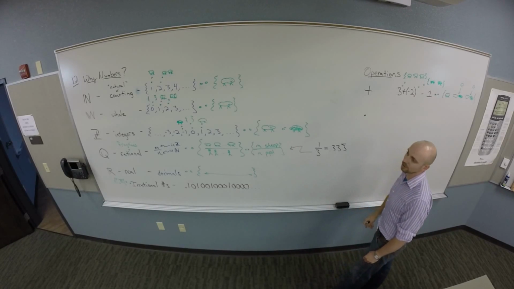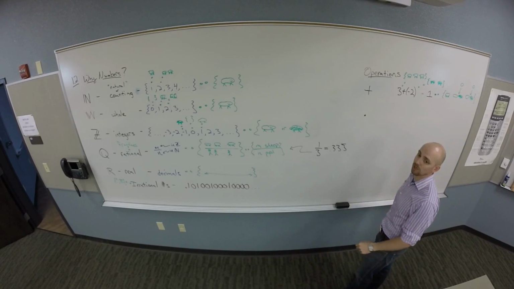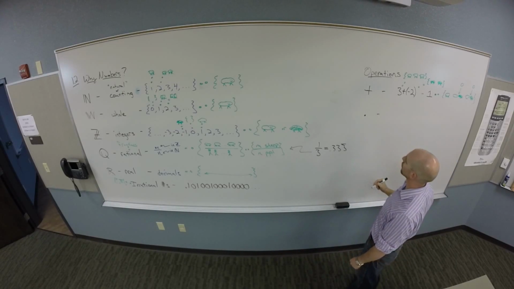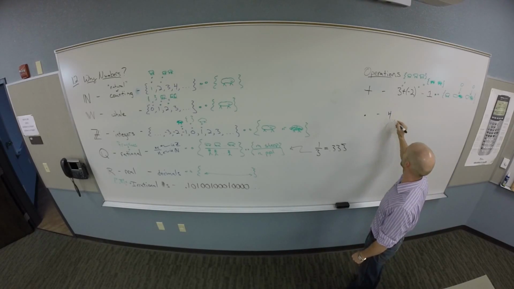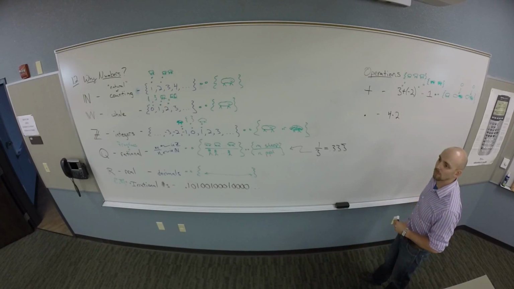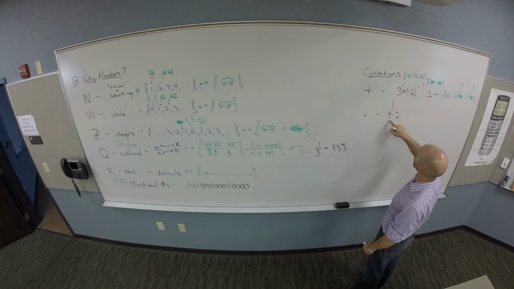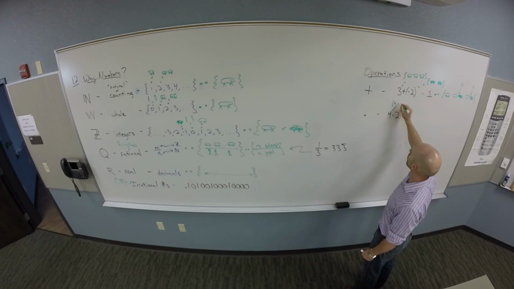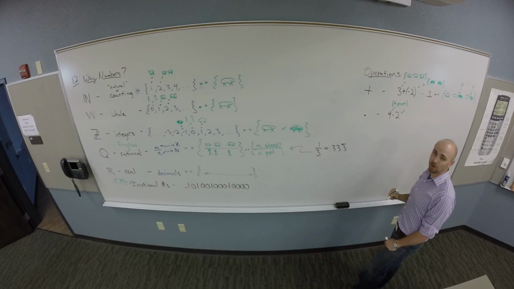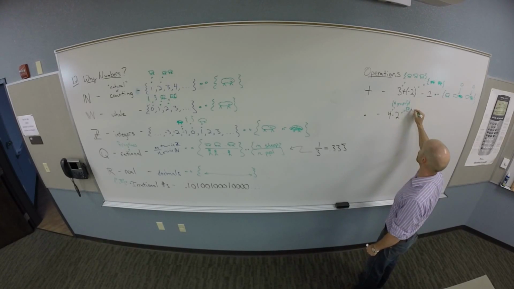So the other operation I need is multiplication, which I want you to write as dots, not x's, because we're going to use x's all over the place here. So my little example for multiplication might be, okay, what if I did 4 times 2? What do I mean by this? Well, I want you guys to think this way. I want this first number to be 4 groups. And then I want this second number to be the number of things in each group. So I'm going to have 4 groups of 2 things.